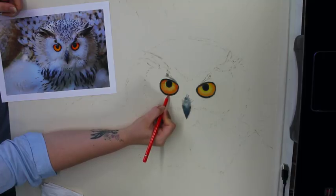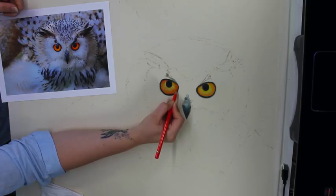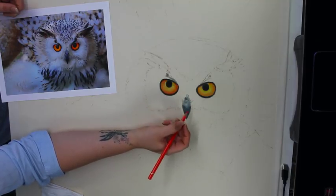Now I will apply a bit more pressure so that I can get a darker value. So just along here. Look at your reference. If you're wondering why I'm doing something in a particular way, have a close look at your reference and you'll see that there is a darker orange over here. So that is why I'm applying it in that way.